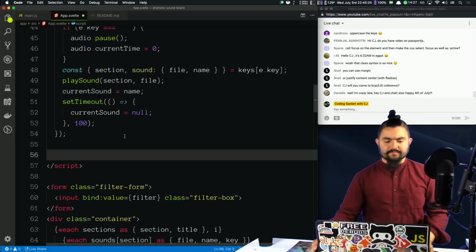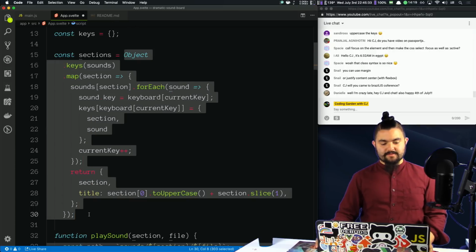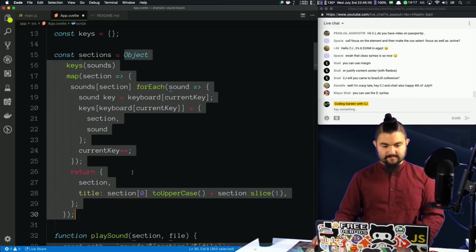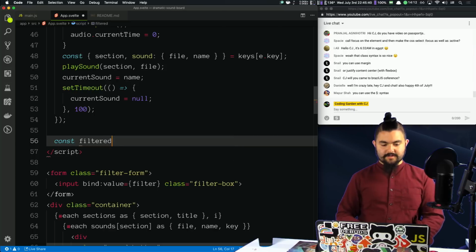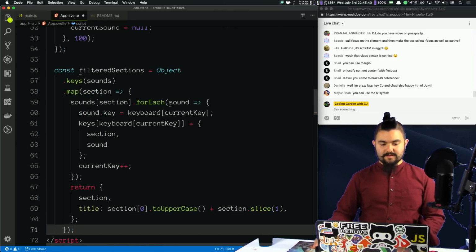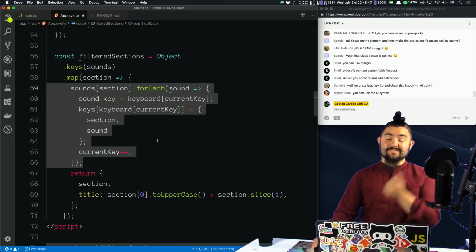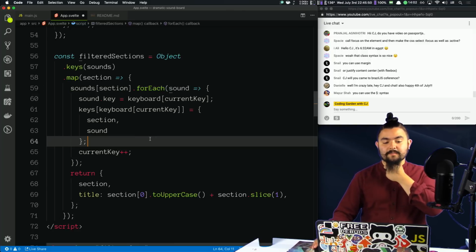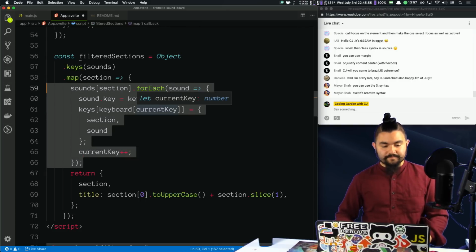Okay. We kind of need to iterate over sections like this. So let's say filtered sections equals this. We don't need to do any of this business anymore. Actually, no, we shouldn't have to because those values are already going to be set because they were set when the app started up. So that should be fine.